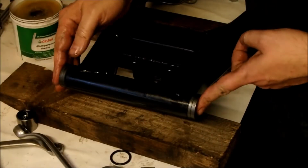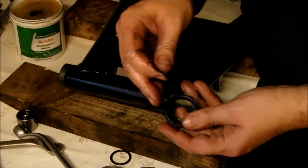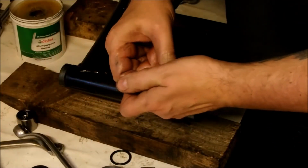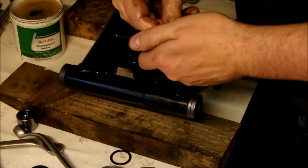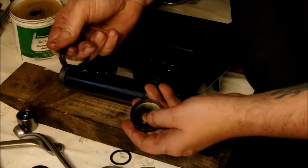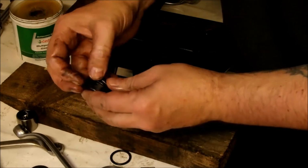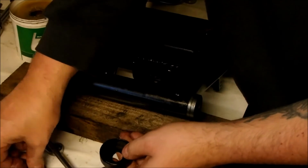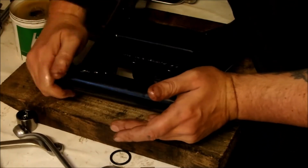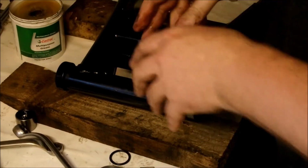Okay guys, that's the bearings in, that's the spacer in the middle, and now it comes to putting the caps back on. Remember to put the washer inside. You've got the seal, which I'll show you now by just removing it out again. If the seal is worn, cracked, yeah, you should replace them. If they're no longer sealing, you should replace them. But otherwise, cap, you throw the seal back in, you throw the washer back into there, and then you just fit that straight over the top. And then what I will do, now do the other side and we're done.